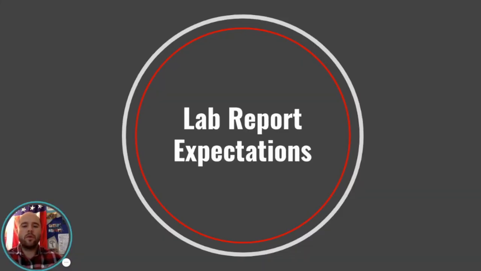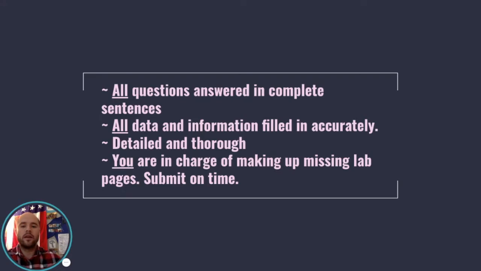Now, we will be giving lab reports for every investigation. It could be 3 pages long. It could be 10 pages long. Okay, and we work throughout them and we answer pretty much the whole thing in class. Very rarely we have to finish a lab report at home if you're here every day. So some expectations for that. All questions need answered in complete sentences, unless we say otherwise. That is a 6th grade science rule. All data and information has to be filled in accurately.